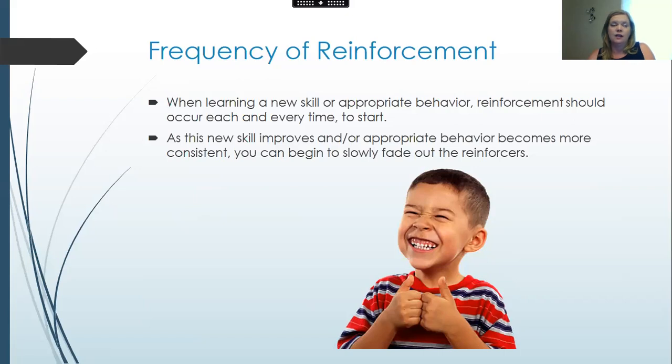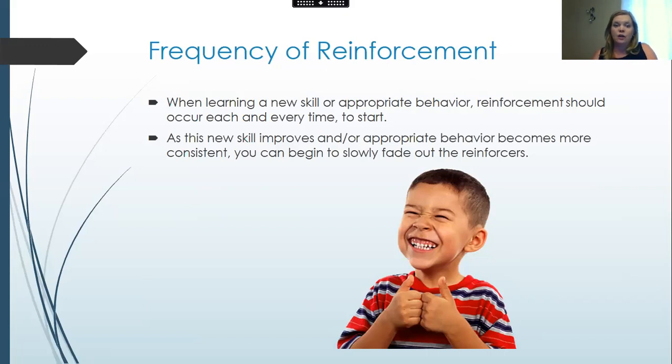So let's say that the reinforcer that you want to use is, say, M&Ms. So maybe the first few times that you are trying to reinforce this, you're giving them a good handful of M&Ms, right? Now, obviously, you can't maintain that forever. But as that child starts to improve on that behavior, you can start fading out how many you give. So maybe you give them a handful the first few times, and then you slowly start giving less and less each time they engage in that behavior.